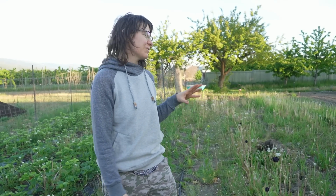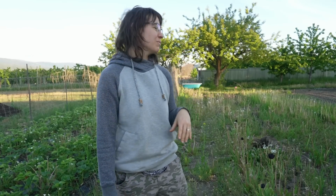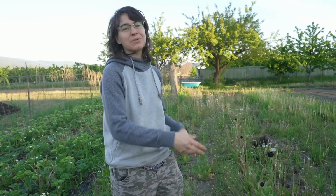It's easy to show you guys all the exciting parts of the farm. We don't necessarily feature stuff like this very often, but I figured you might appreciate it. This is a whole other section of our farm, and right now it's just a weedy mess. This is where we had the tulips. The plan for this section is we're going to dig the tulips out of the ground, but we want the tulips to go dormant. So we want the foliage to die back, and then we need to get in here. We need to completely dig this up. So we're probably not going to plant anything in here until the summer.